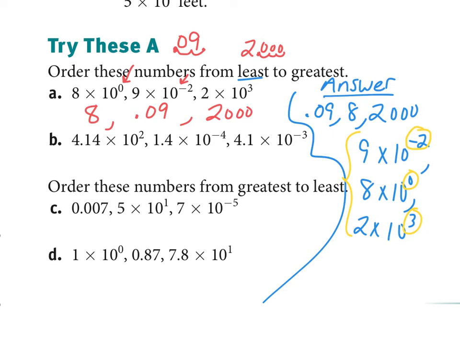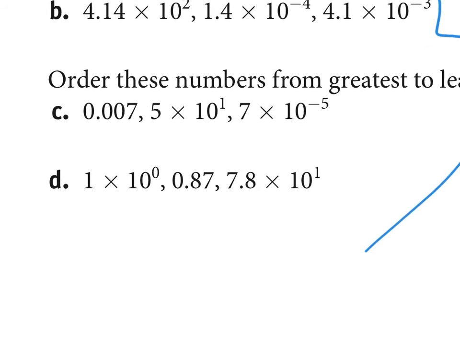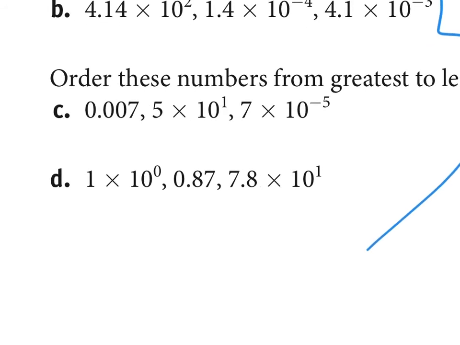Okay, let's do one more. Why don't we do D down there? So let's see, can we order those numbers from greatest to least? So try to switch us up there. All right, so not every number is in scientific notation. So this time maybe we'll just convert the ones that are into standard form just for fun. So let's just rewrite them in standard form.